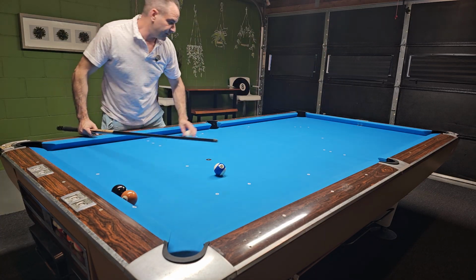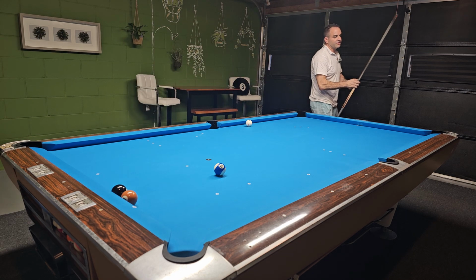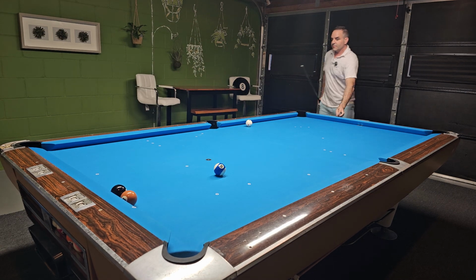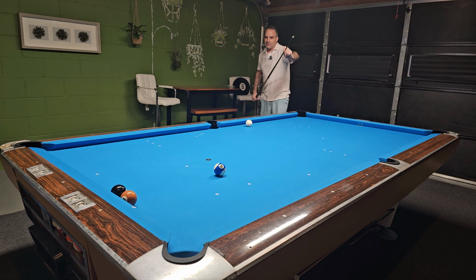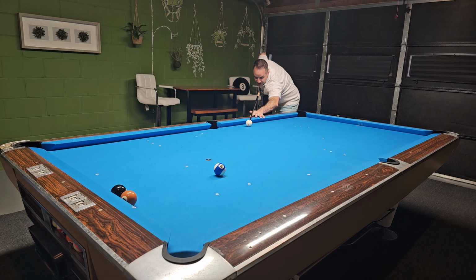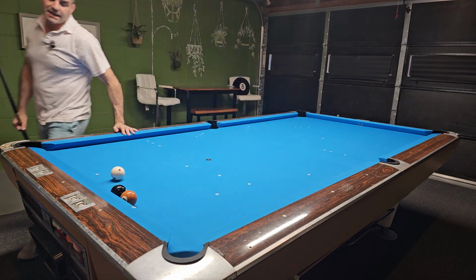We weren't playing shape on that one. We were just making it. Sometimes we just got to make the ball. That's why when we're sitting in our chair, we get up, we're like, let's put this ball in. And I might shoot that. Honestly, this is kind of weird, I might shoot it forward, but this is good because I'm practicing and I'm thinking, if I can get this in at a high percentage, why would I not hit it that way?